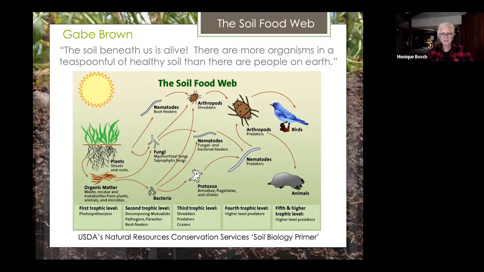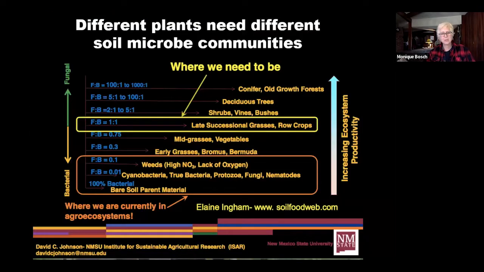So it jumped to this next screen. I think it wants me to hurry up. This is something that you might have seen before, the soil food web. And we're really talking about the different elements and trophic levels within that soil. So we're going to take a look at what that looks like, the fungi, the bacteria, and then the predators of those, the protozoa, the nematodes, the microarthropods, and we're really going to see what they look like in the soil. The other thing we're going to check is the balance between fungi and bacteria.